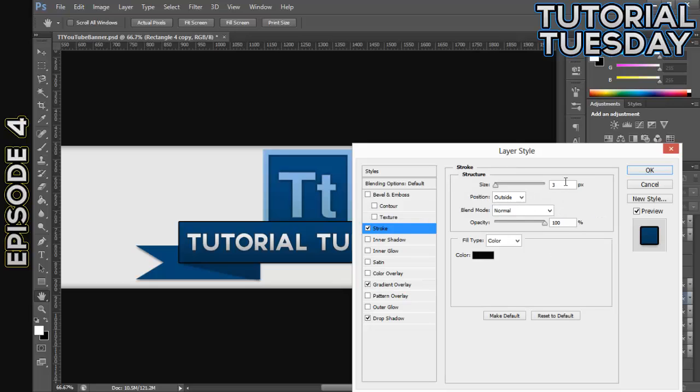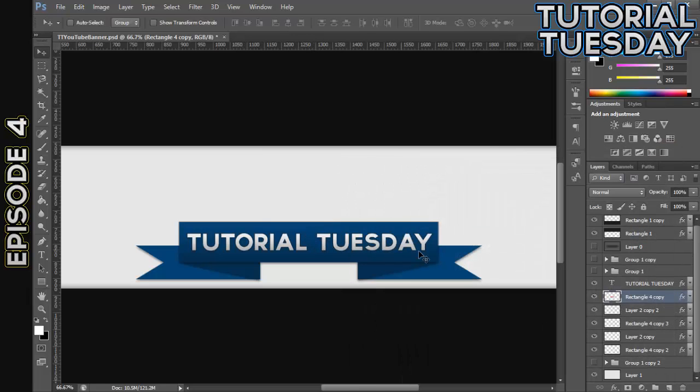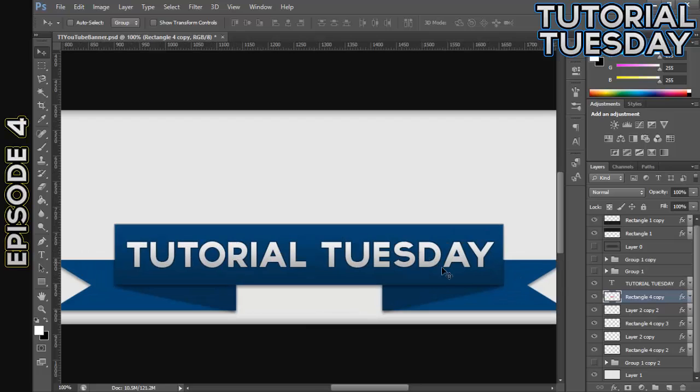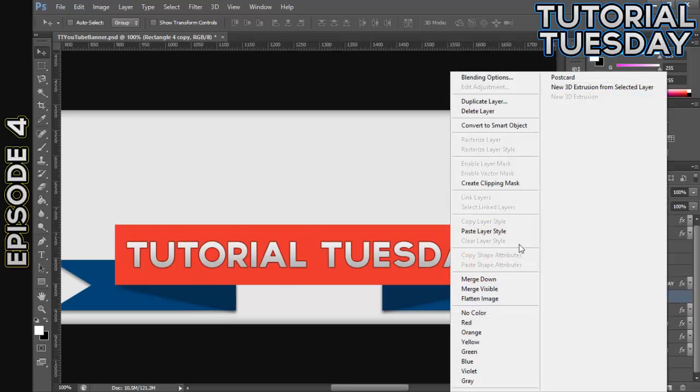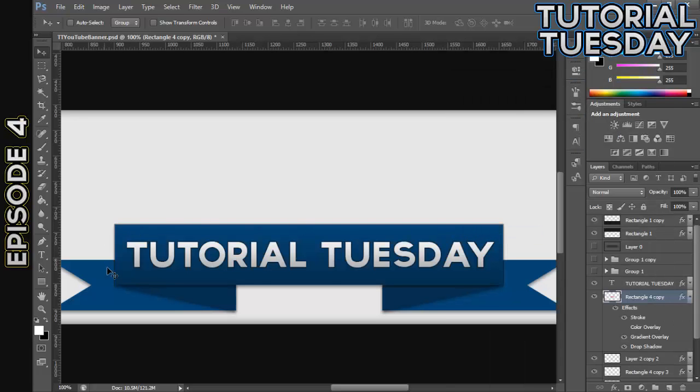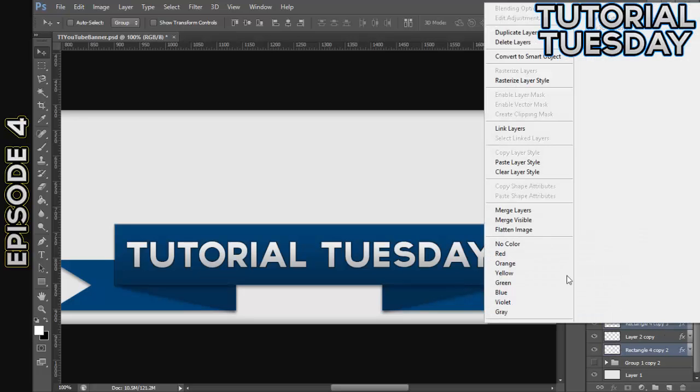So we want to do the same thing on this, just with a stroke. I'm going to go ahead and do a 2-stroke with a 40% opacity, again, just to see what that looks like. Let's go ahead and hide the logo. And even that has just improved the look of that, just to show you. It's going to be a different color, but that's just super flat, and it just doesn't look too good. I thought it did in the last episode, but I'm going to go with this really nice gradient effect.